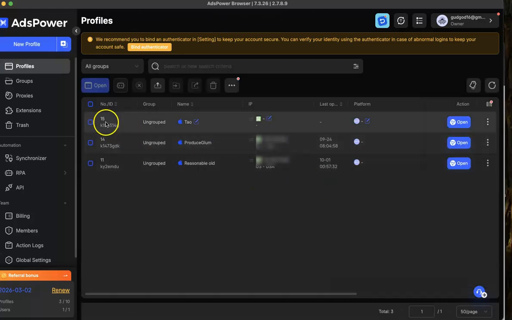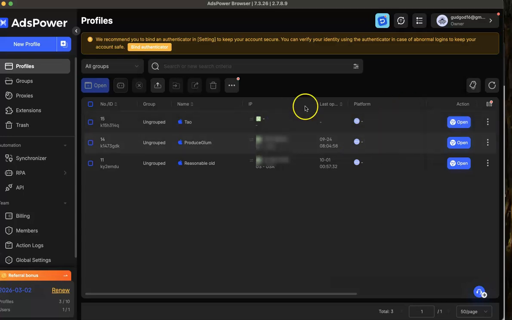As you can see, this is my new AdsPower profile. I'll just click on open. If you click on open, it's going to install some browser, and from there you'll be able to access your new browser in a new location without turning on your VPN, without doing anything else.